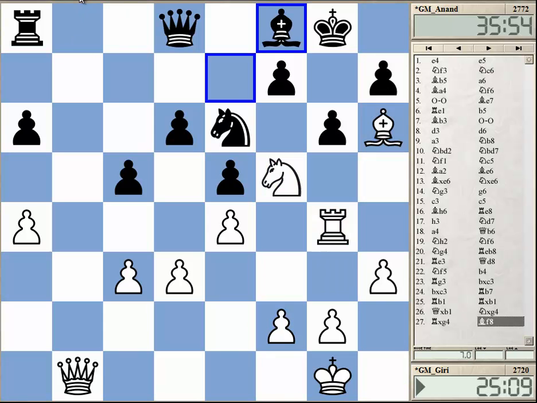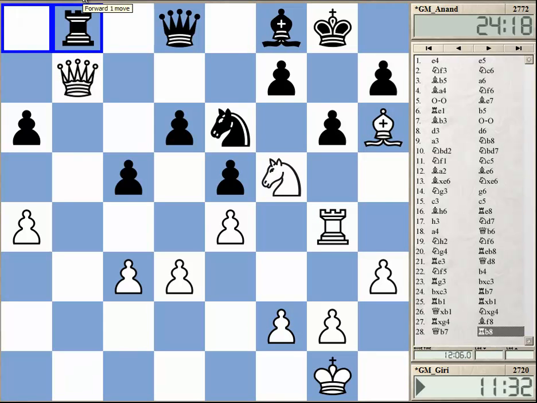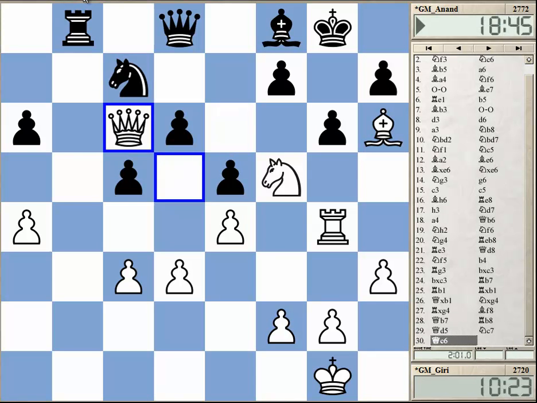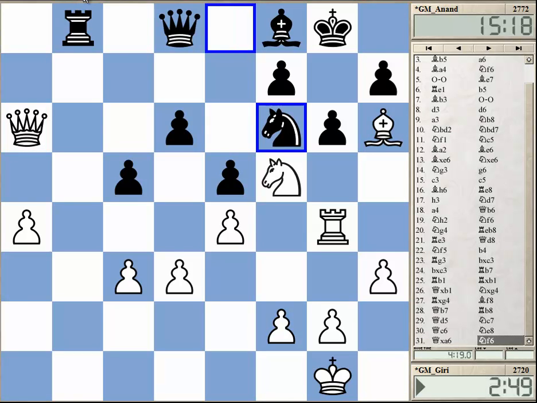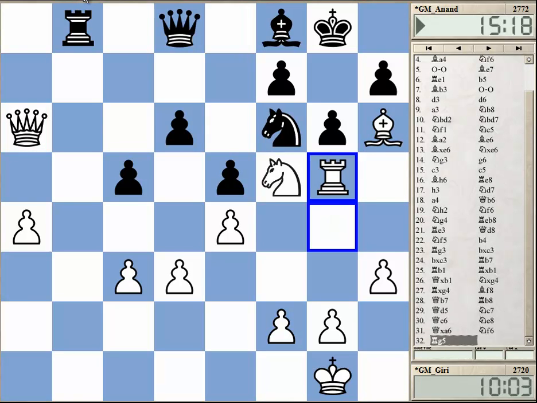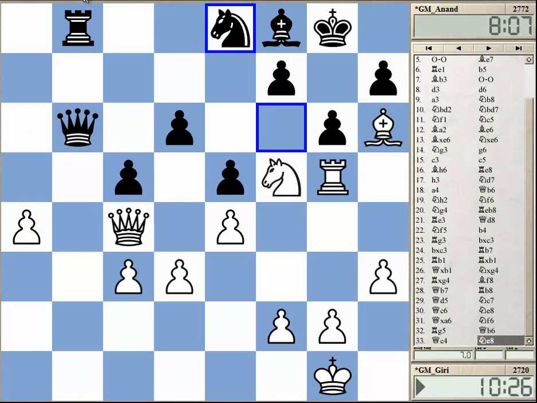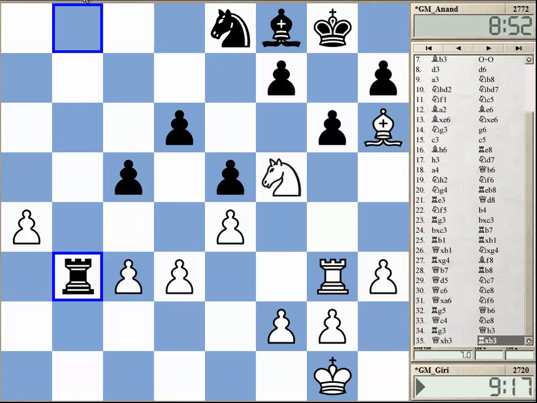But in the game, it seems that white has enough activity. Yeah, the queen is nicely placed on d5, and he managed to win this pawn on a6, but it's just temporary. The idea was that black gets to exchange queens now, and this is what I was talking about.